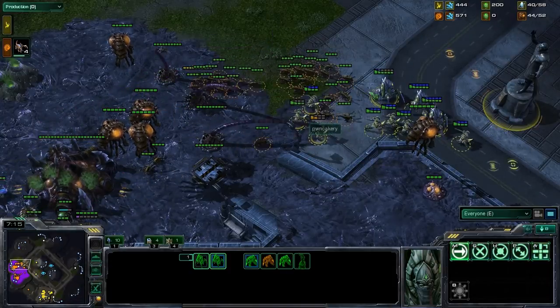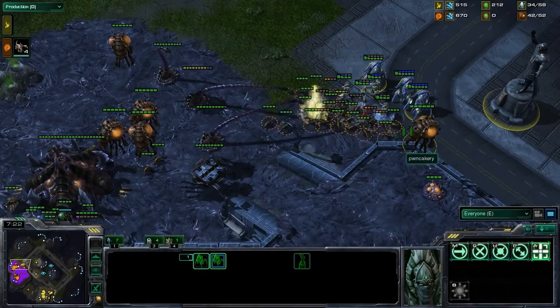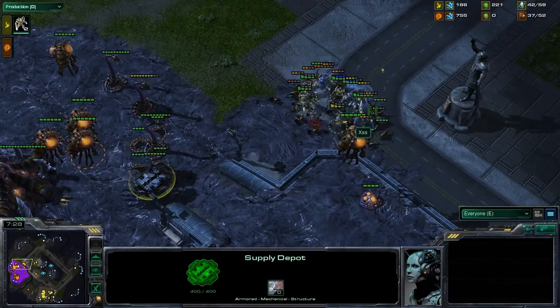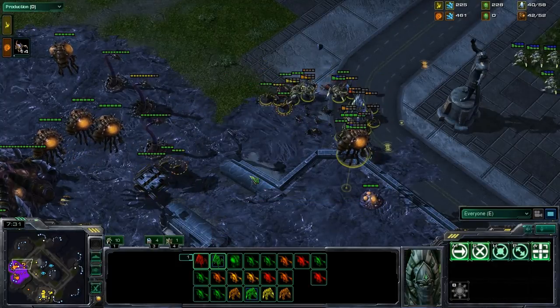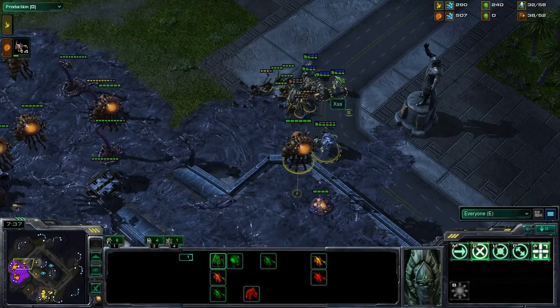Zealot heavy composition coming in. He's going to get a surround on these 3 Zealots, 4 Zealots. Ling's got a full surround on the Zealots. This is really, really good for Pwnxssgame1. He's even fighting within range of the Spine Crawlers. At this point, he's out of range of the Spine Crawlers, but that is okay because he has surround and wants to take these units down. We have 4 more Zealots coming in, but I don't think that he's going to be able to break this. The power of the Spines is too much.